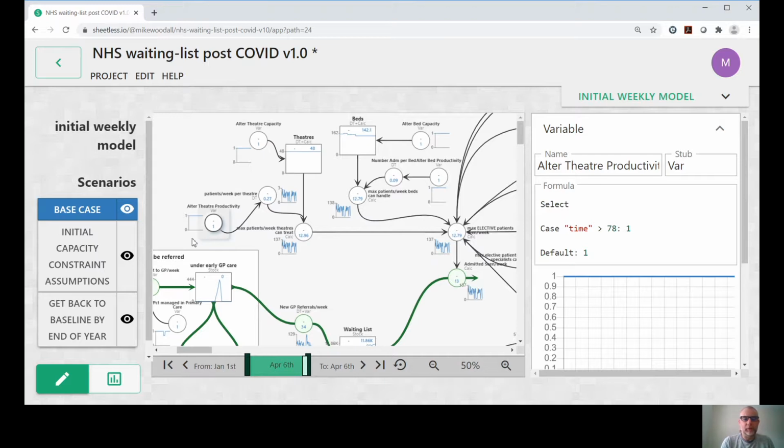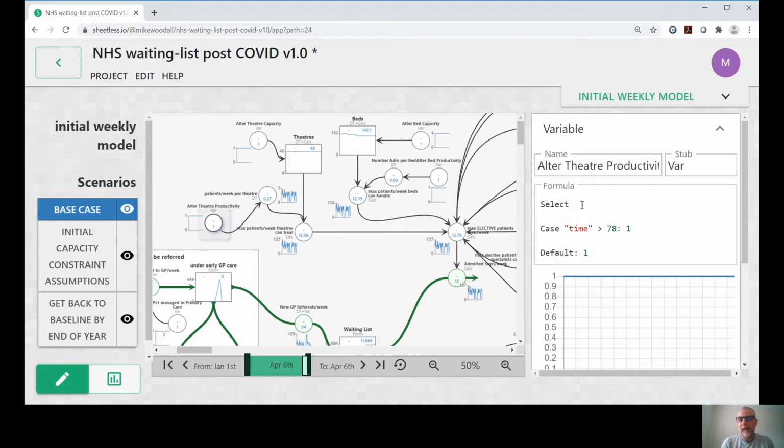So if you've already altered that particular variable in the initial capacity constraint assumptions variable, it won't do anything, but if you haven't changed it in that, it will change it. On the other hand, if you change anything in the other two scenarios, it will not have any impact on the base case.